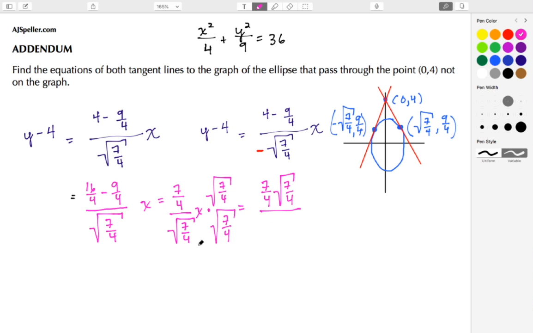In doing so, I end up with 7/4 times the square root of 7/4, and my denominator, whenever I'm multiplying two square roots, I'm going to lose the radical and just be left with 7/4, and then I keep my x here.